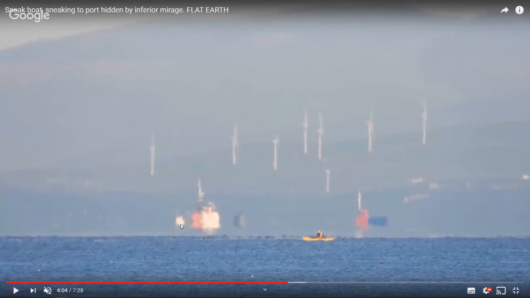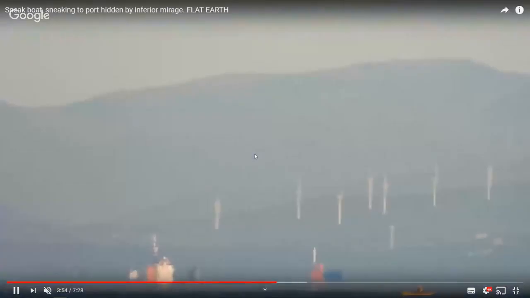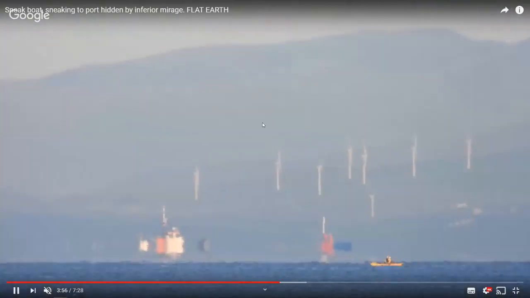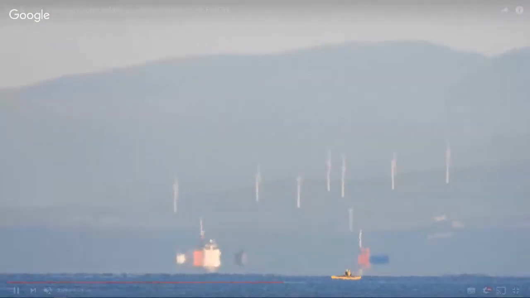I should have direct line of sight to this boat, Bob. There should be no problems with me seeing all of this boat. Now, this boat is 90 foot tall, Bob, which means that 45 feet of this boat is hidden, behind an inferior mirage. Now, I should have clear line of sight to this, Bob, because it's 30 feet elevation and it's only 7 miles away. But guess what? I don't have clear line of sight to it because the Earth curve shouldn't even play a part, nor should flat Earth, nor should hollow Earth, nothing like that.